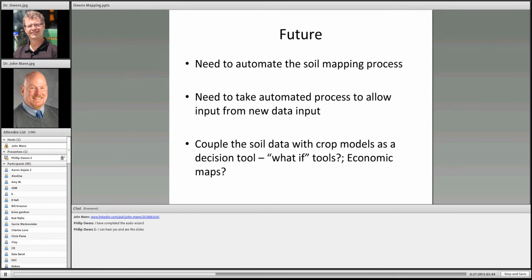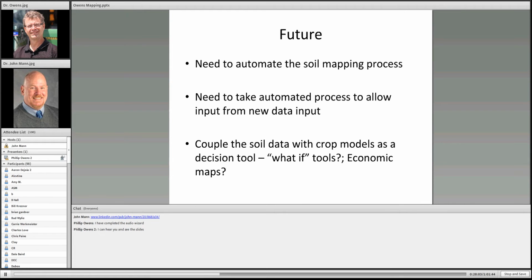One of the things I hadn't mentioned is that we are also developing ways to get smart sampling, so that you could get a map of where you could take a sample where that sample would have the most power to be extrapolated across the landscape, because we understand from previous research over the last 70 years why soils are changing, and so we can incorporate that into the smart sampling strategy. So you minimize your sample but get the most power out of that particular sample.